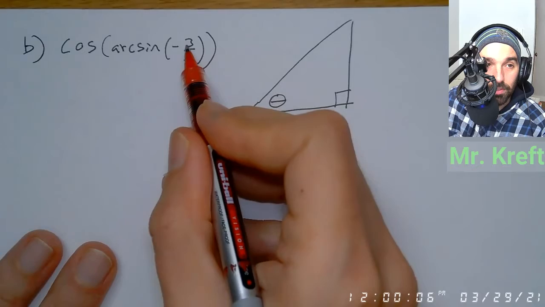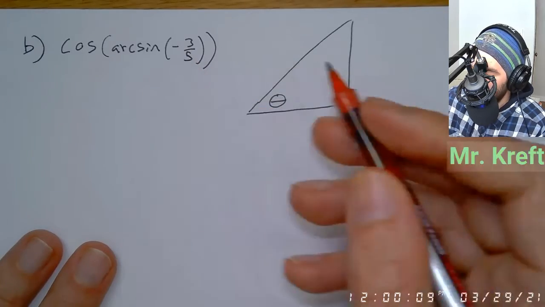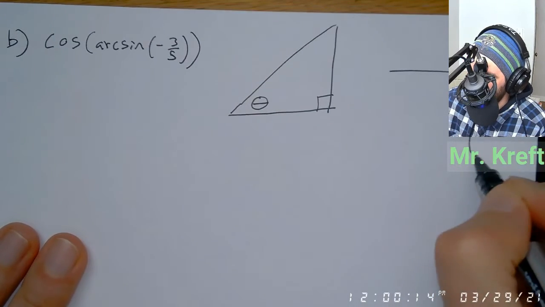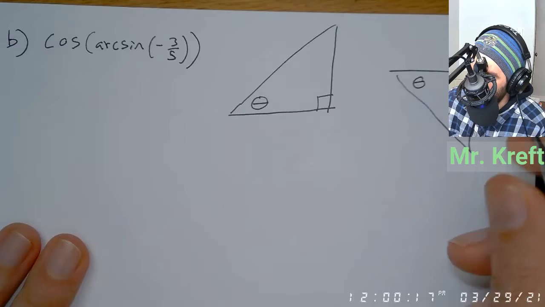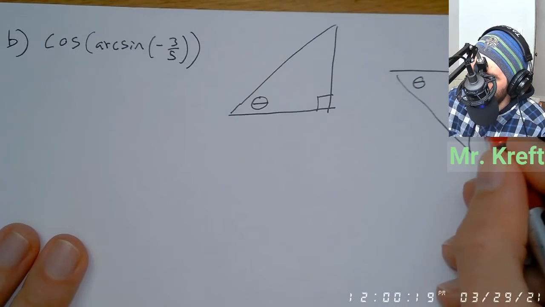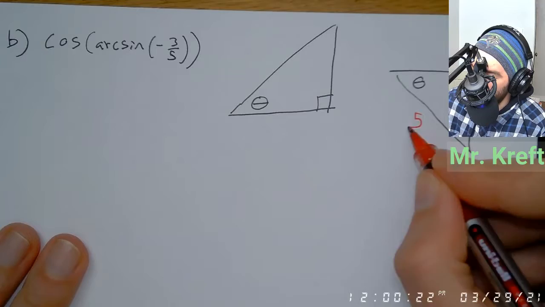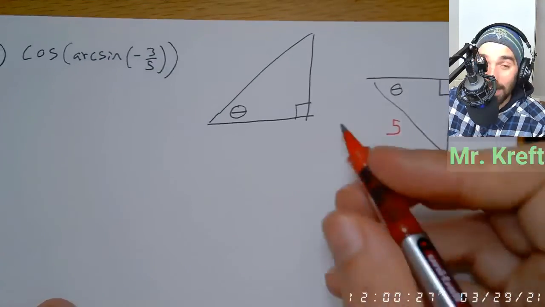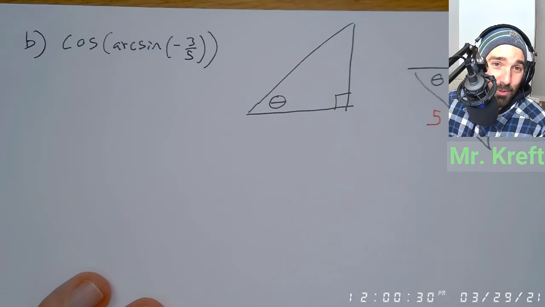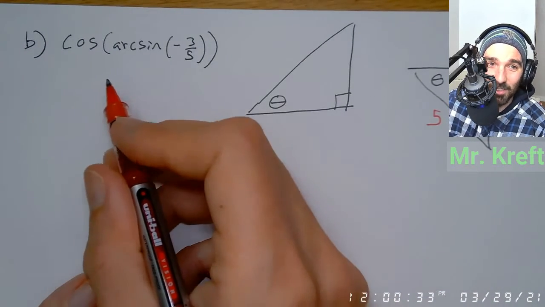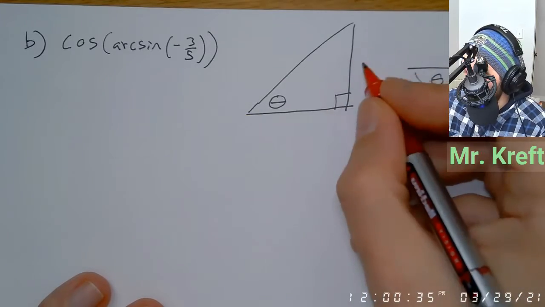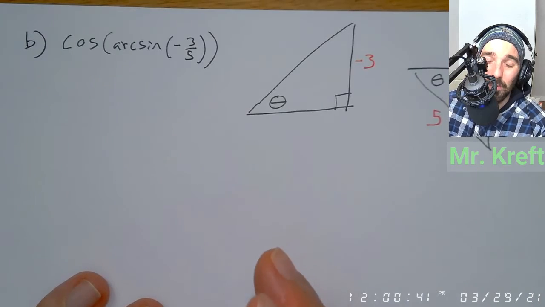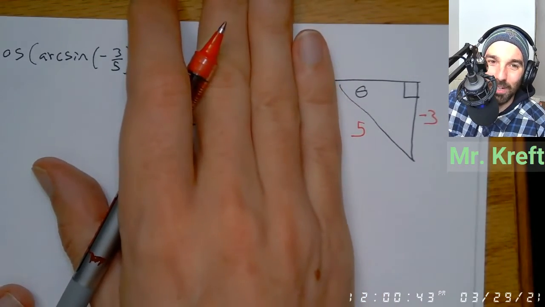Then sine, we have to remember sine is opposite over hypotenuse. Now, I drew this wrong. If I were to draw this correctly, it would look like this, because I have -3 and my hypotenuse is 5. Do you guys see how that would be drawn correctly? But remember, I'm not trying to draw a picture correctly. That's not my goal. My goal is to get the answer. So I always just draw my triangle the same. Just put a -3 there and know that this picture isn't correct. Remember, it's an aid. We're not being graded on whether you drew this triangle correctly.